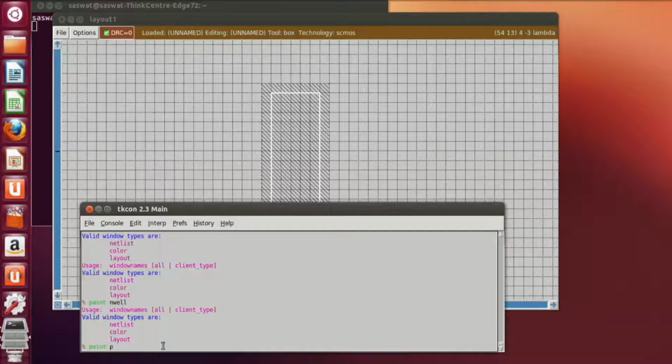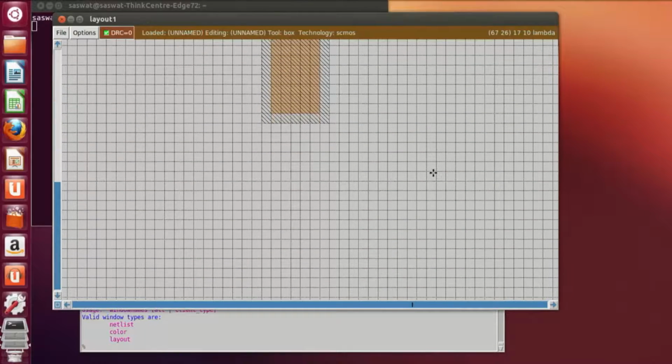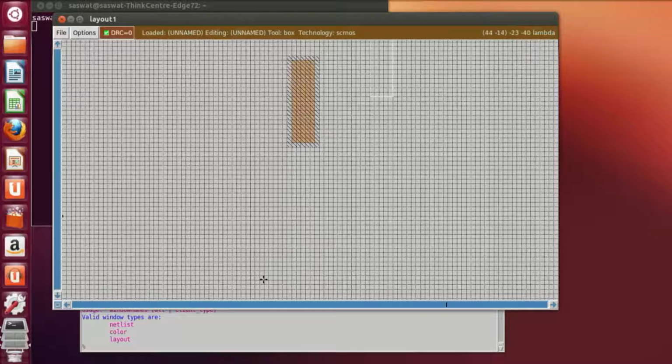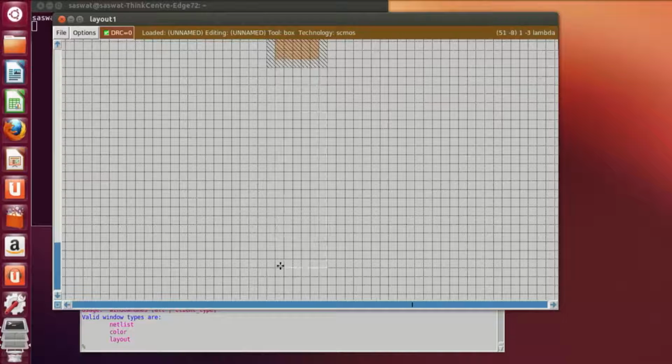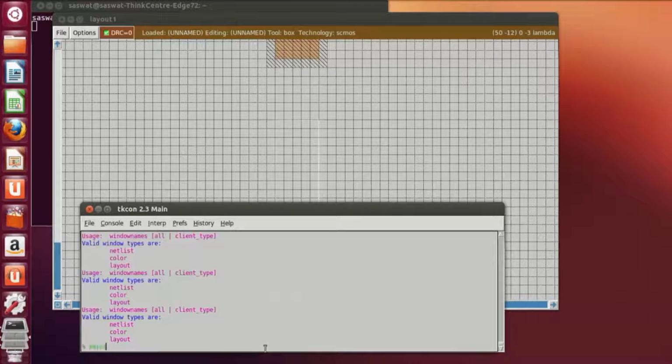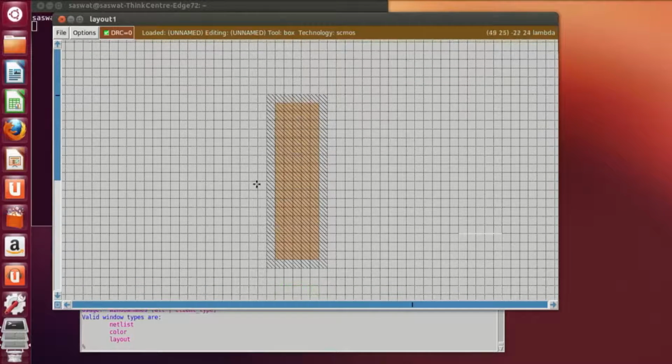Type paint pdiff. Of the same length, we need the N diffusion layer. So type paint ndiff. So now the PMOS and NMOS are drawn. Now I have to connect the terminals. So first draw the gate.